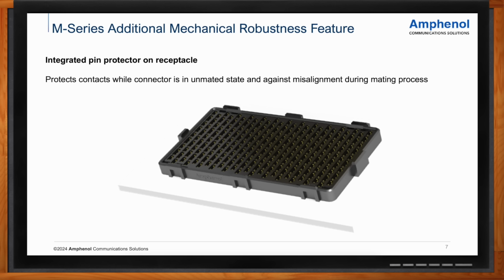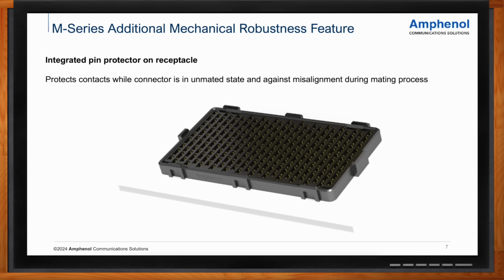And this is great in the field in an unmated state. The customer is handling the connector, the customer is processing the connector. Maybe it's a test application, any application really. And really what this is just preventing is a foreign object, whether that be a finger or a tool, from entering the contact area and potentially damaging the connector. So it's just a nice little feature to give a little more assurance to the customer.